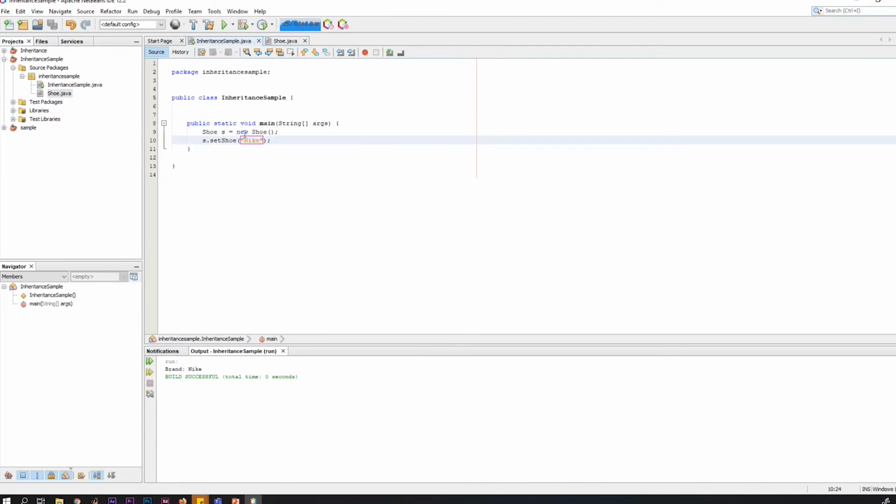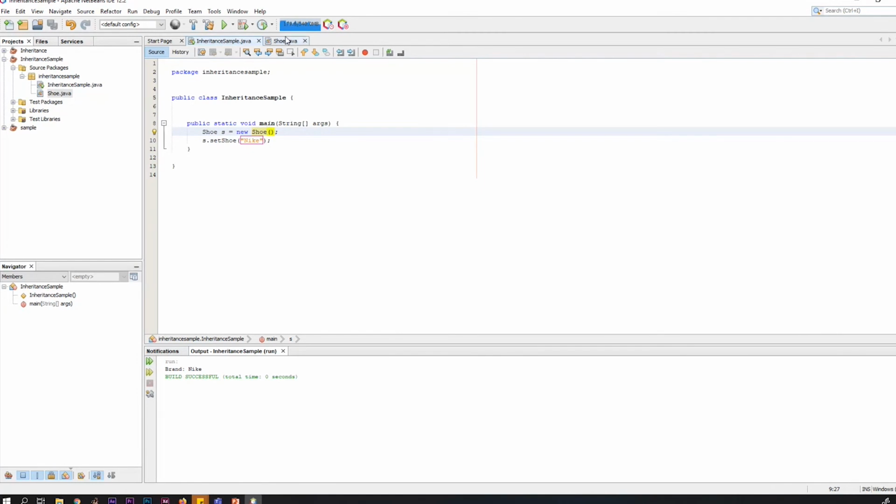Right now, every time we create an instance of a shoe, we can only create a shoe class with no parameters. Now, what if upon creating an instance, or creating an object of a shoe, we can immediately place the attributes that we need? For example, if we create an object of a shoe, we immediately ask what is the brand and the size of the shoe being created. That is now a constructor.